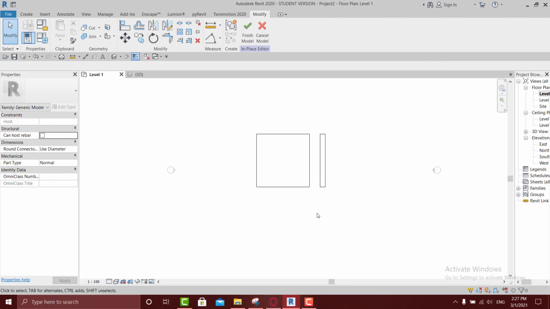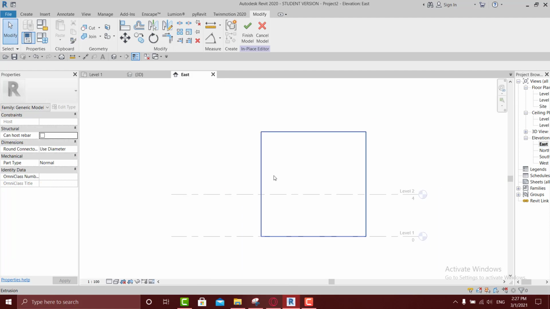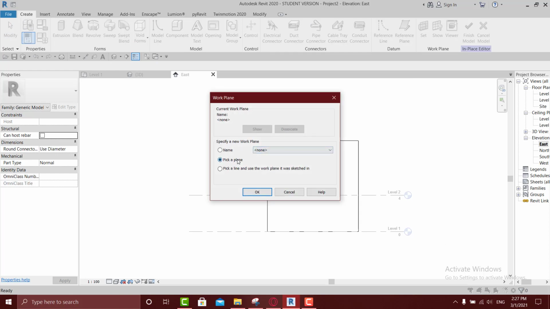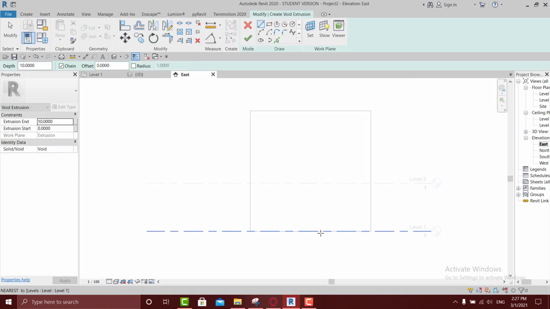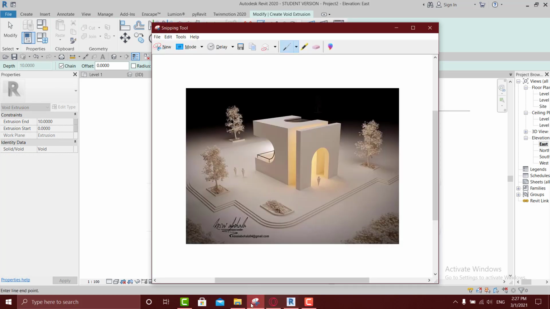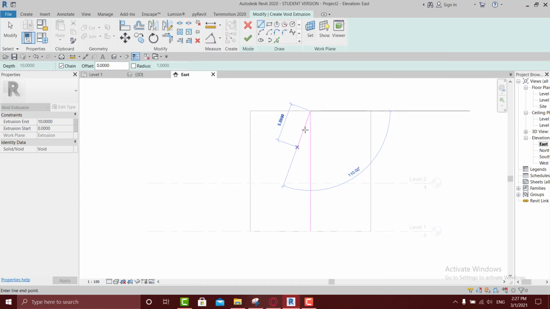So go to Revit. This one is the east elevation. So go to east elevation, and then just draw a void form. Pick a plane, this face, just the center point. Let me see. I mean the dimension from here to here. Maybe it will be the third.